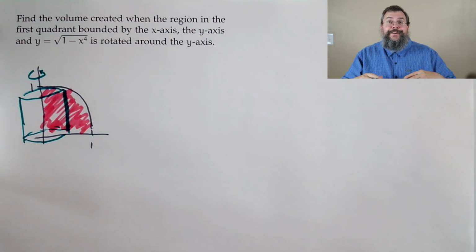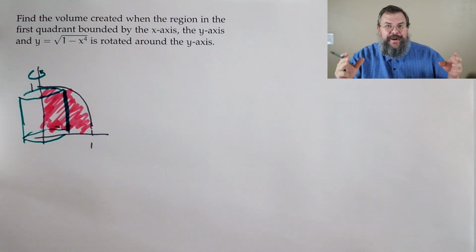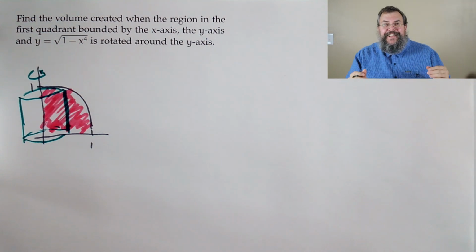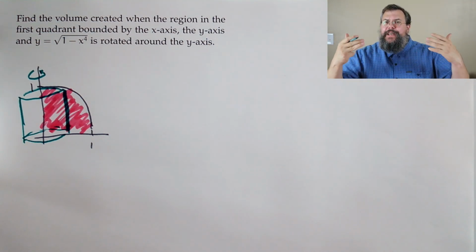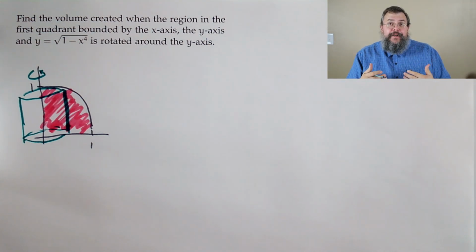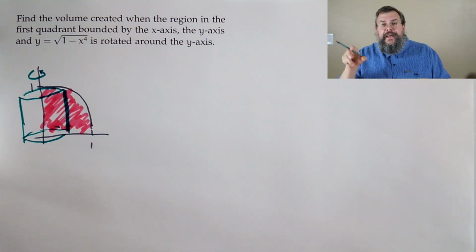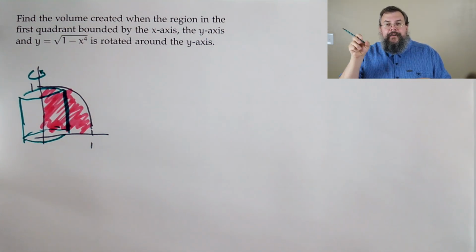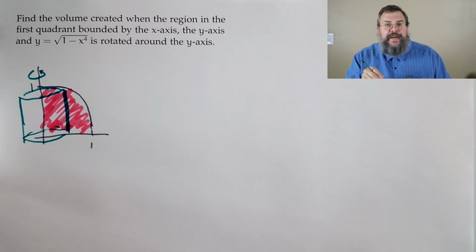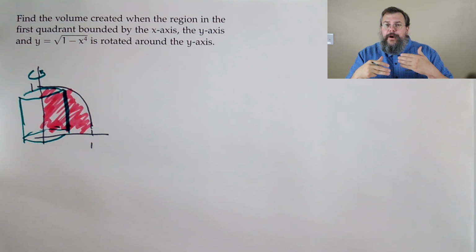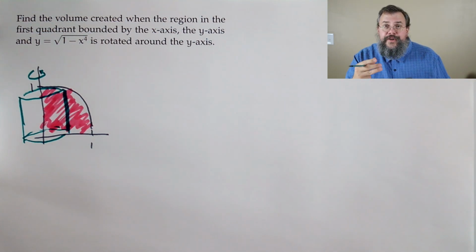Probably at this point you're saying, well, of course it's going to be a shell method. That's what we're practicing today. But still, how do we get there? A big part of learning math is not just saying, oh, here's a tool. Another part of math is saying, hey, which tool do I need to grab? And recognizing, aha, this is a shell tool. Let me go pick up the shell method. So that's why we want to start reasoning. Why am I doing this? Why am I not doing that? Because that helps us know what to do and when.